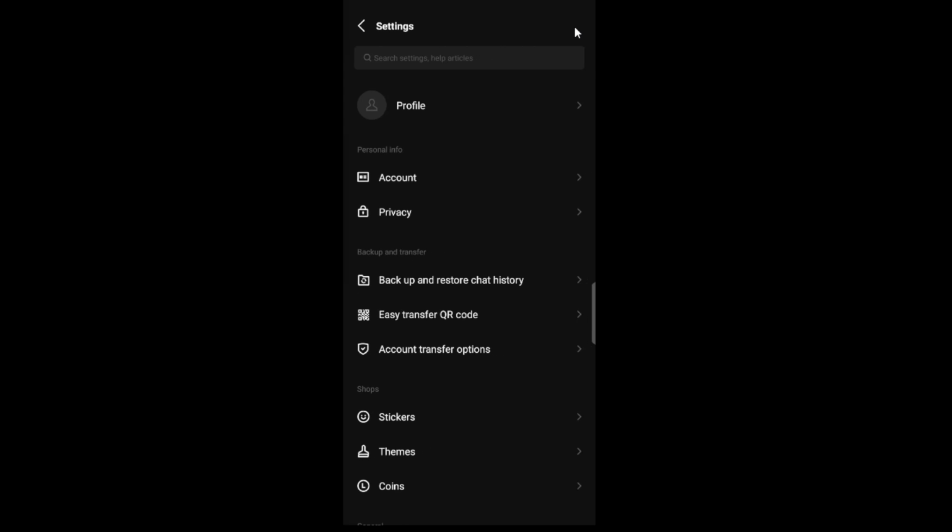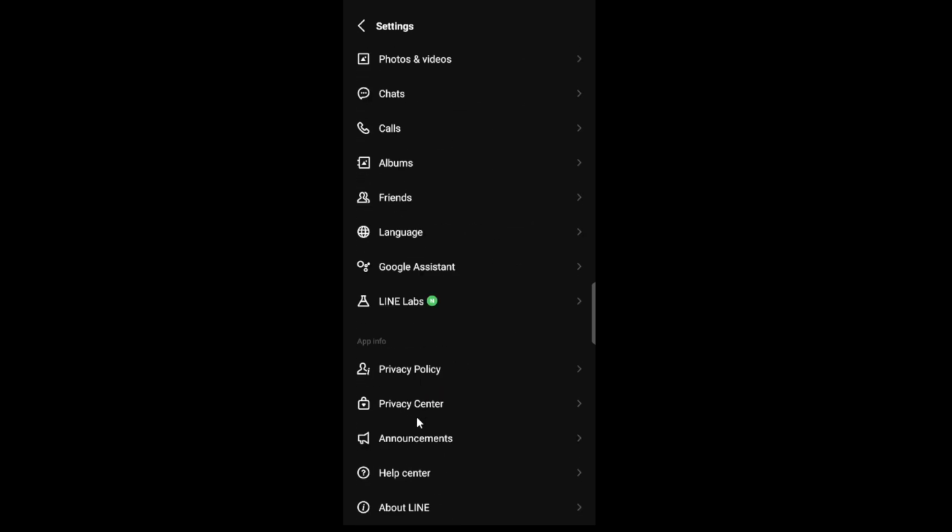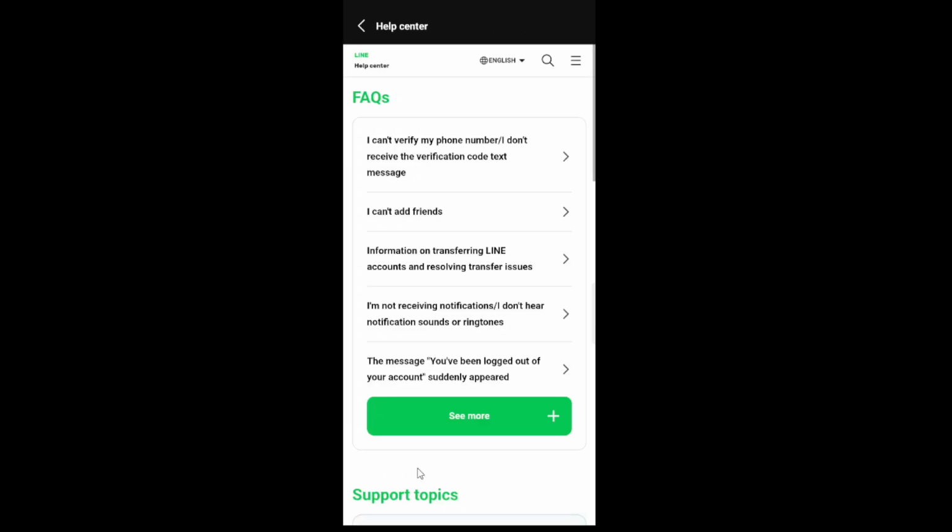Once you're on the Home tab, look to the top right corner for the settings icon, the small gear symbol. Tap that. This is where Line keeps all your account controls and tools, including the support options we need. Inside settings, scroll all the way down to the bottom of the list. You'll find the Help Center. Tap Help Center to open Line's official knowledge base. This is the hub for troubleshooting guides, account explanations, and known issue updates.